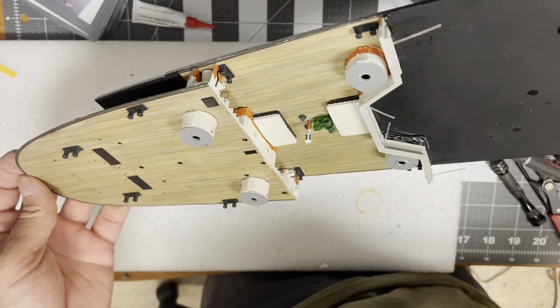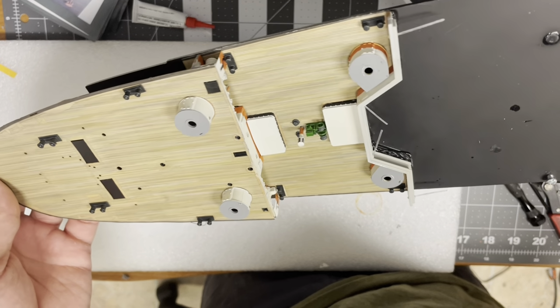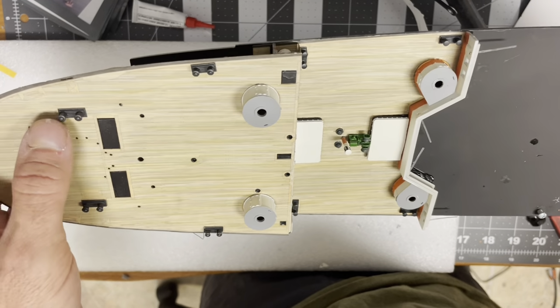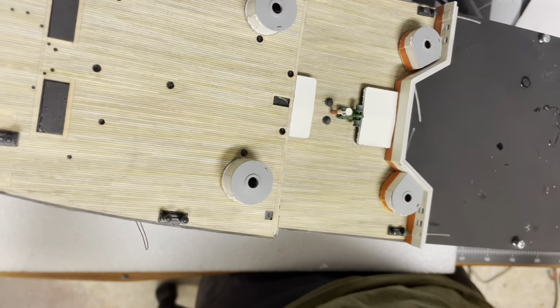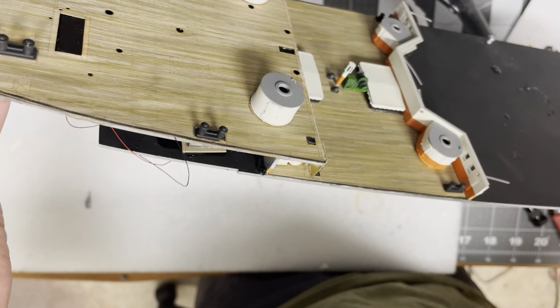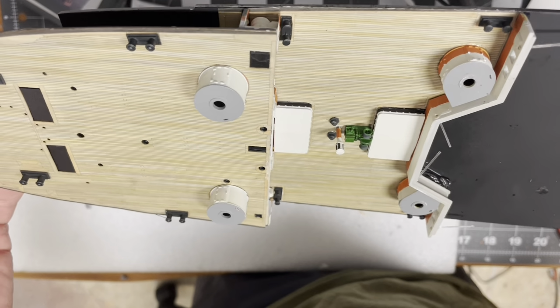Okay, so this seems like a pretty good place to probably end the video for this episode. So there you can see basically where we're at with the well deck and poop deck. I did start putting a couple bollards up, only because I cut them off the wrong piece, but that's okay. So there we go. It's looking very good. I'm really happy with it.